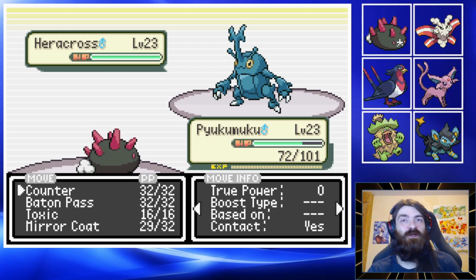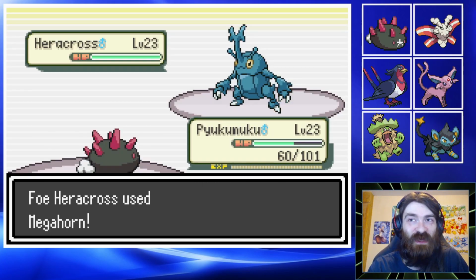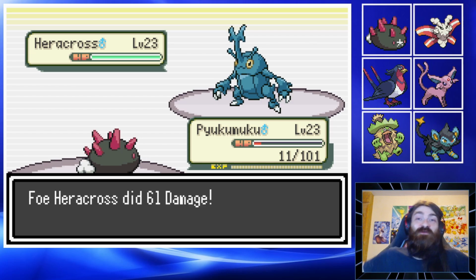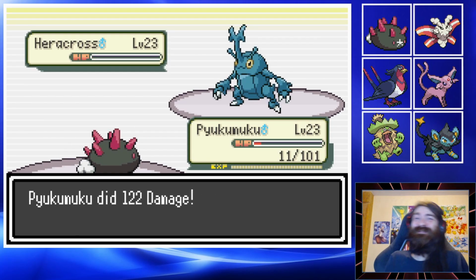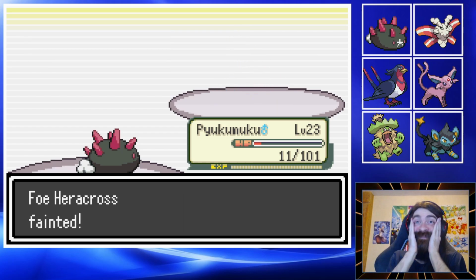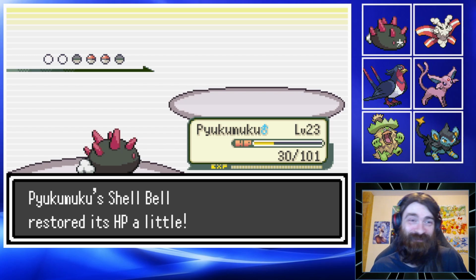I'm clicking Counter. Please don't Swords Dance. Megahorn? Fine. You've sealed your own fate, Heracross. Crit? You've sealed your own fate, Heracross. You fool. It's so good. The developers truly have struck my heart so much today.